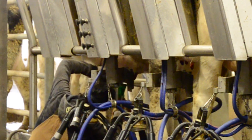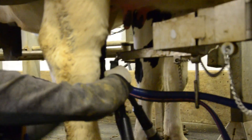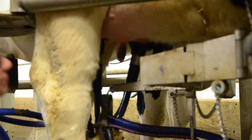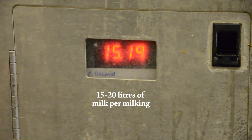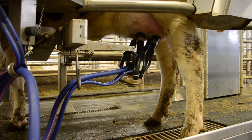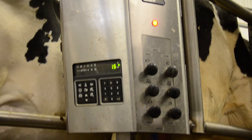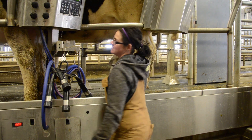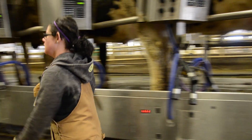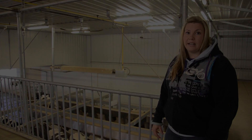Then they wipe them just to make sure that the udder health is good, and once all of the iodine is wiped off, they're able to put on a milking machine that does all the work to get the milk out of the udder. Based on flow rate, the machine will automatically come off, and then the staff member makes sure the cow is milked sufficiently, then dips the teats again with another iodine solution. That just helps to make sure that when the cow goes back to their stall, there's a protective coating so that no bacteria can get up into the teat canal.